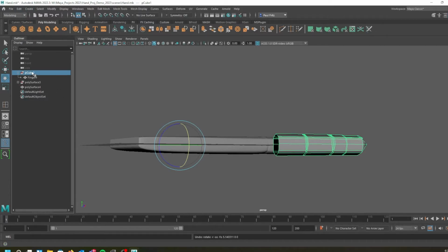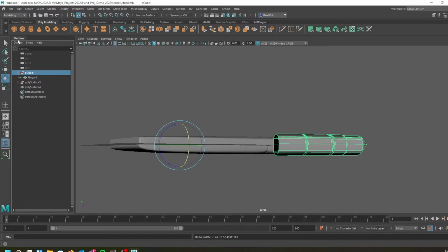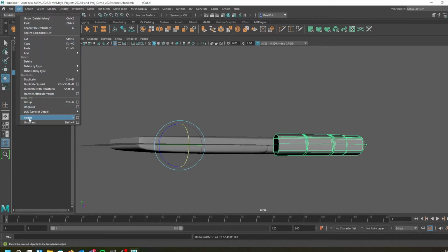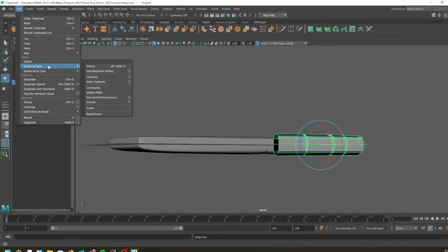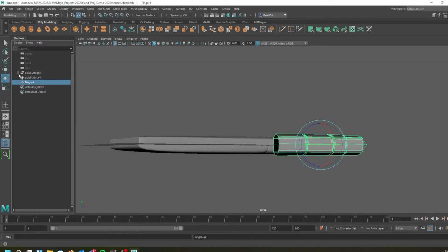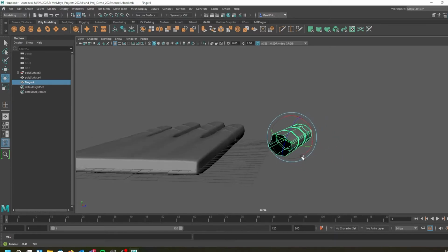Go back here, select the cube one here in the outliner, go to edit, delete by type history, actually edit, ungroup, edit, delete by type history. Okay. There we go. Now we can rotate it without it being all crushed.